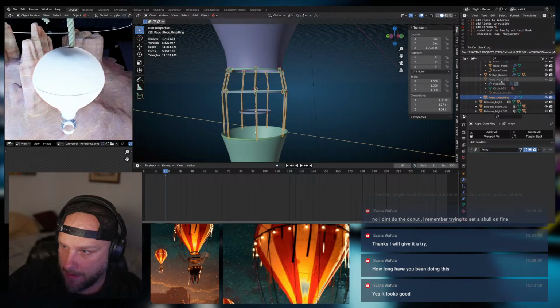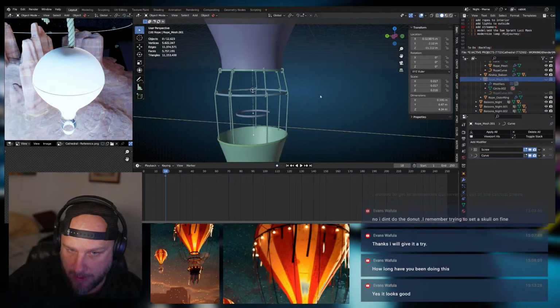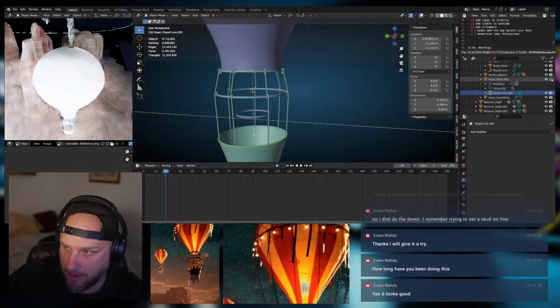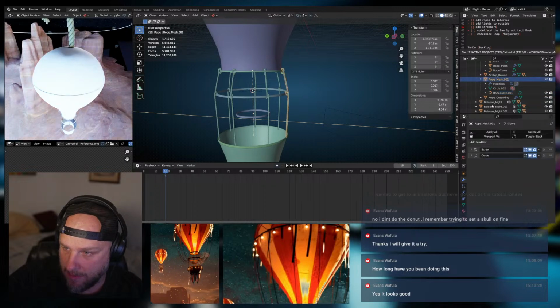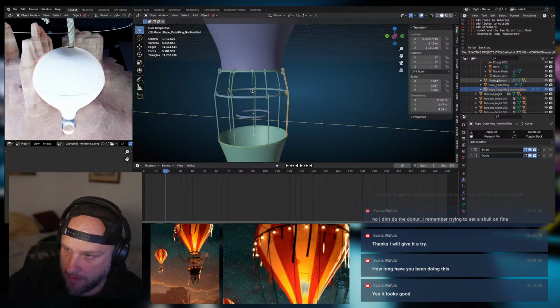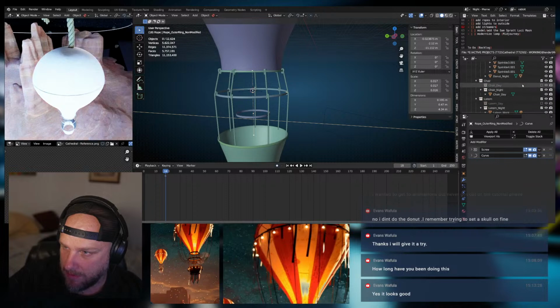And then this mesh is the duplicate mesh that we created, which is the one that doesn't have the modifiers applied. So we're going to call this rope outer ring non-modified, just so we can come back to this if we need to. Let's go back to, I lost it.